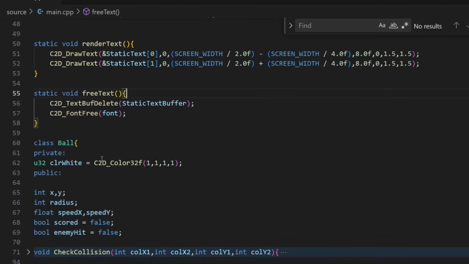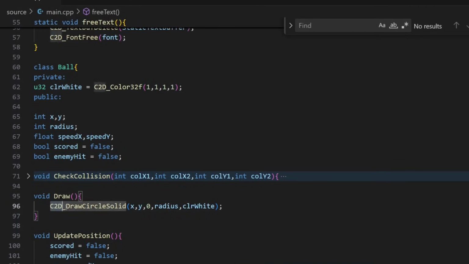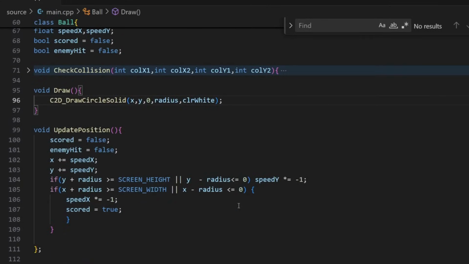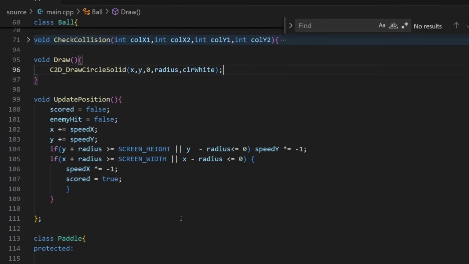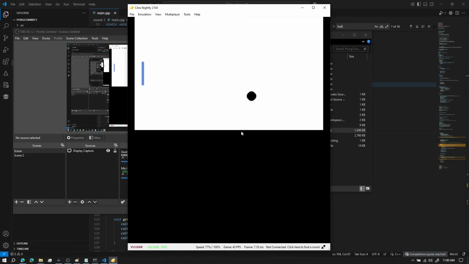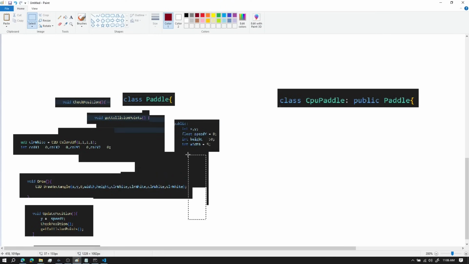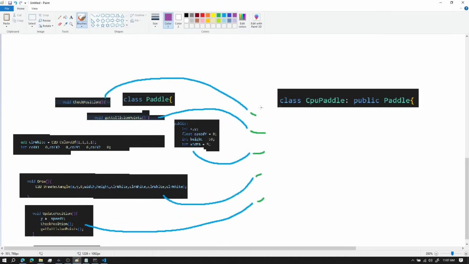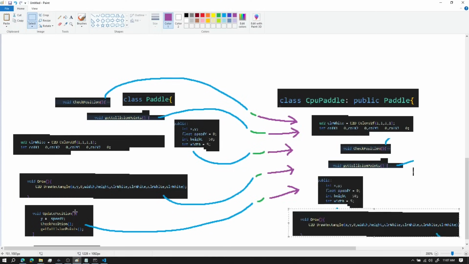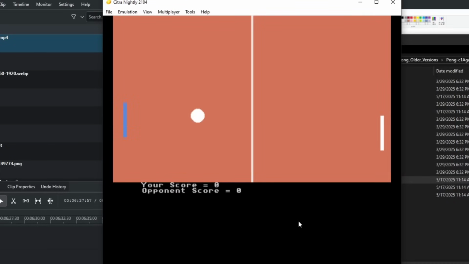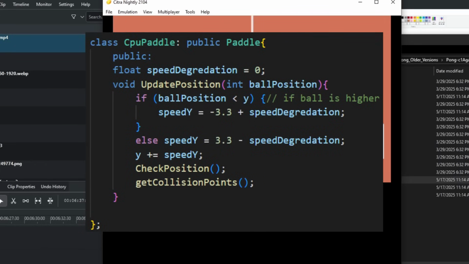Make a ball class, put all the needed variables inside, have it draw a circle instead of a rectangle, and have it bounce when it hits the screen edges, which I got working first try. For the enemy, I created a new class and actually extended from the player paddle class. Extending means that everything I put into the player paddle will automatically be put inside of the enemy paddle. So all I have to put in the enemy class is just enemy specific things like the paddle automatically moving up and down according to where the ball is.